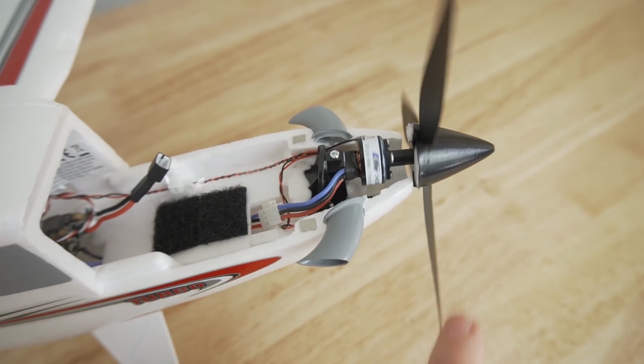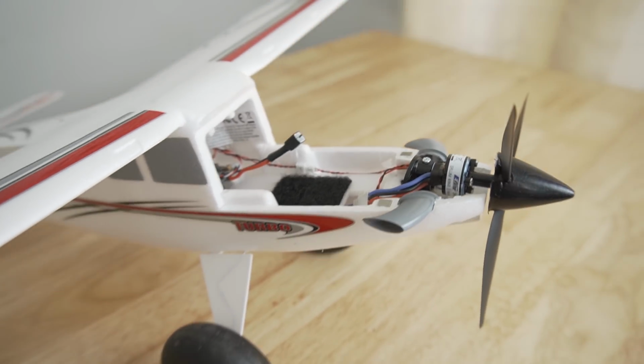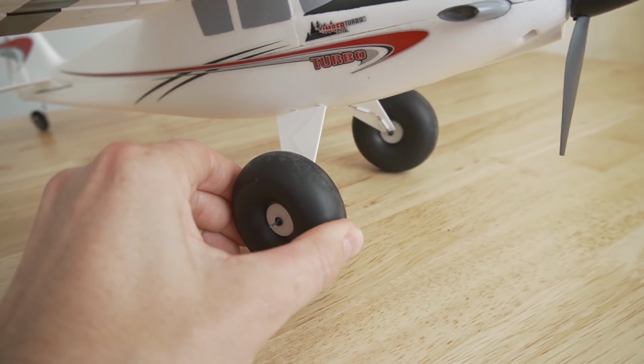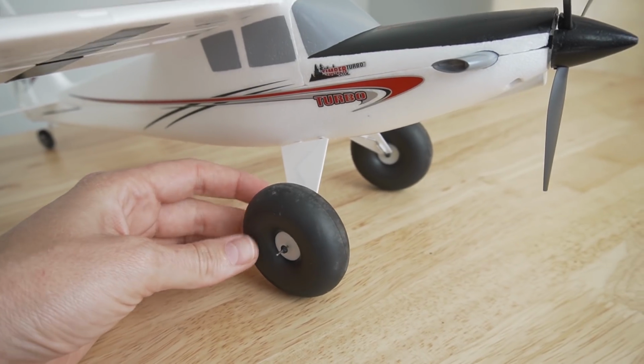Here we have our 3400 kV motor here. These are exhaust vents, but they look like little whiskers when the plane's assembled. Kind of cute. Got our big bush tires here. These are nice and firm. Good for landing on grass or gravel.